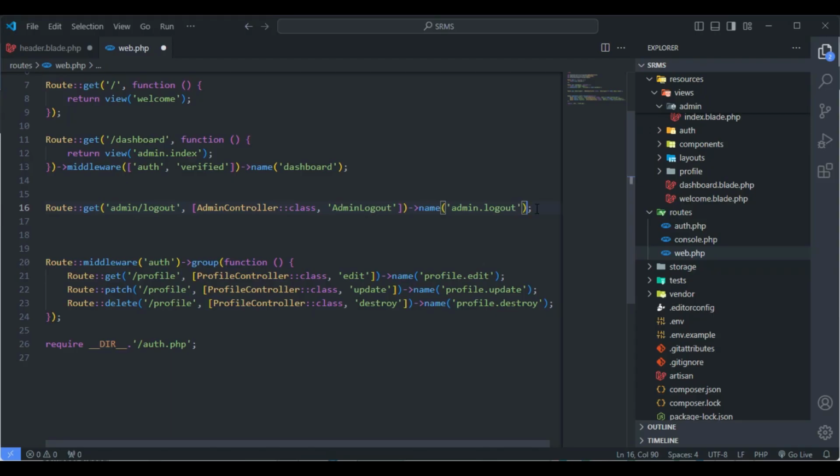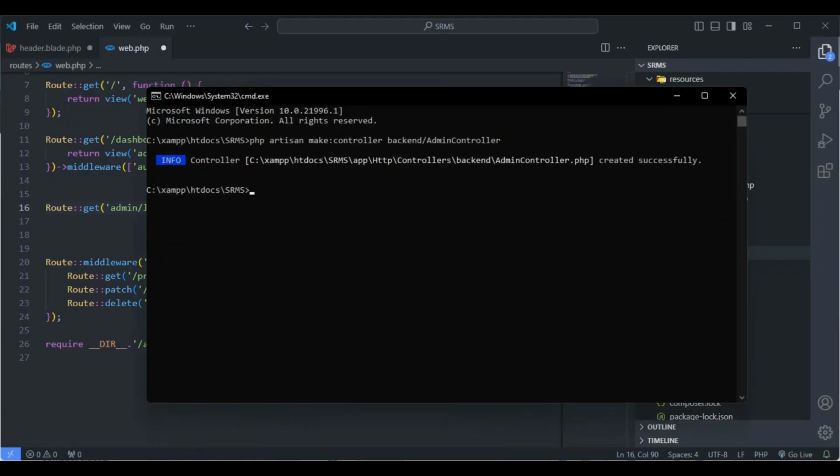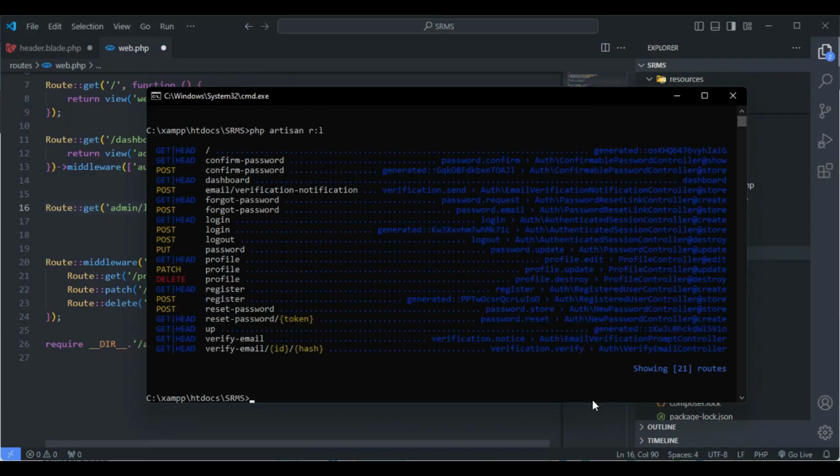By default, Laravel Breeze has a default logout functionality. If you remember, I've shown you how to print out the entire route list of your application. If you say php artisan route:list and hit enter, the entire route list of your application will open.